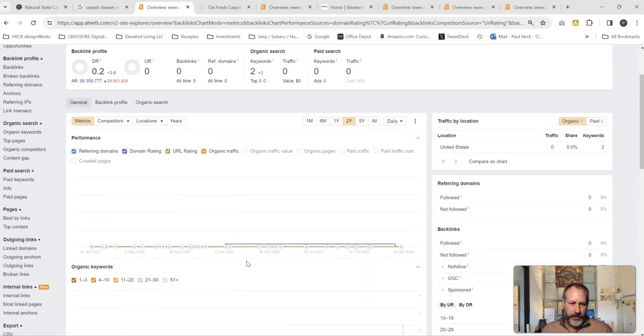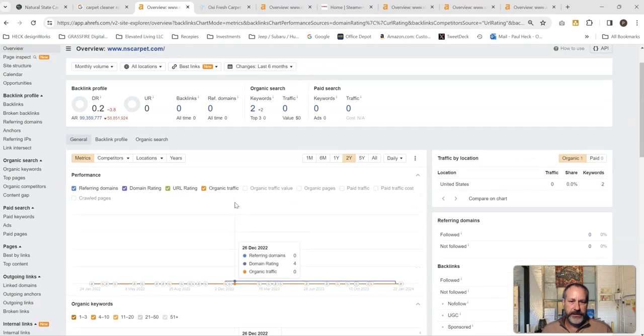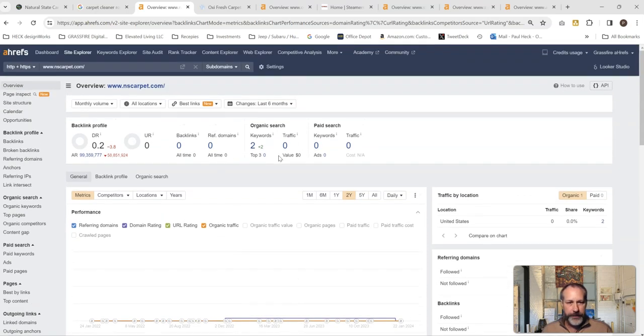And your website's brand new. It looks like you launched this back in December maybe, so you're only getting picked up for two keywords right now, and there's just not a lot going on. We're going to create websites that have a lot of content, so that there are a lot of keywords, and I'll show you some of that.